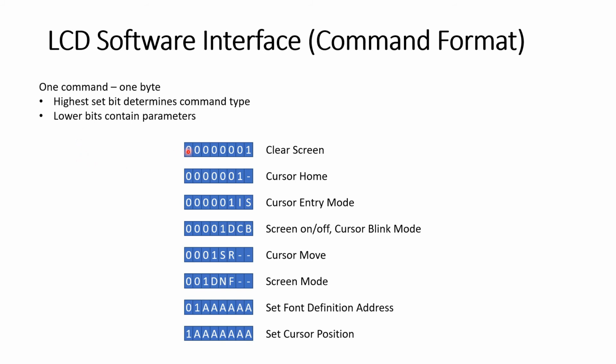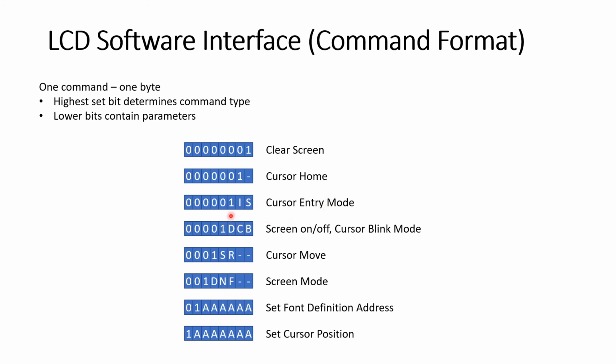So you can see there are 7 0 bits and then a 1, and that is the command for clear screen. So the 1 that comes first is at the least significant position, so it is on DB0, and this means clear screen. When DB1 is the first one in the byte, like this one, you see this is the cursor home command, which returns the cursor to position 1 1.